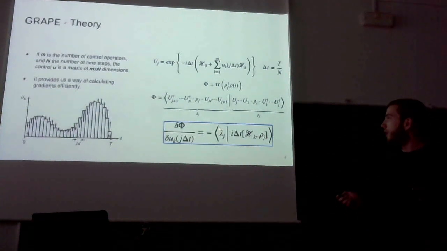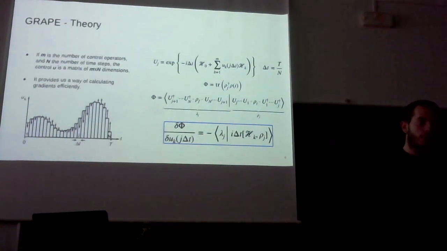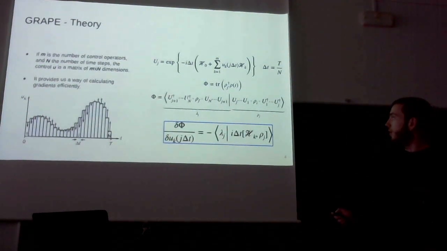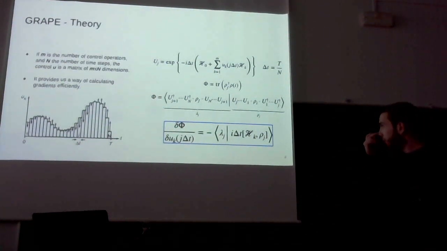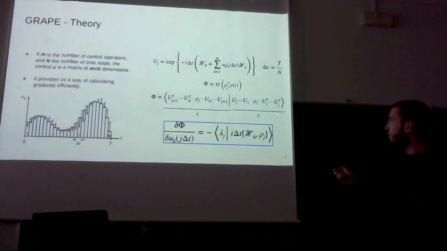Lambda is this, and rho j is this. But then this metric, capital Phi, depends on j, right? No, because here you have the n here. What they are doing here is, you have rho f here, and you can take this part to the right, and this, for some properties of the trace, you can take to here, and then at this side you have the state you are obtaining by applying the unitaries, and at the left side you have the target state. So it doesn't depend on J.